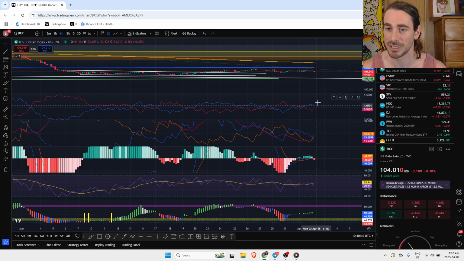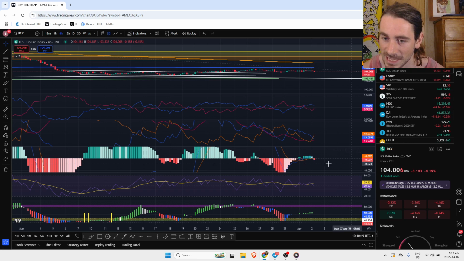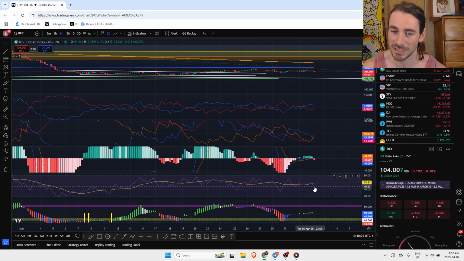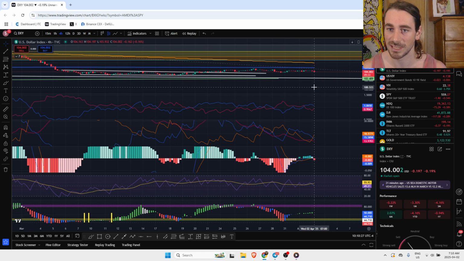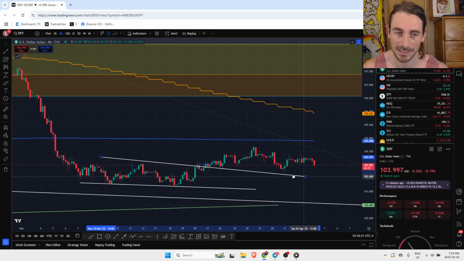We see the bearish setup coming here. We don't quite have that confirmed cross, but we see the momentum building with that negative line heading above that positive line. Same thing here, bearish cross of the MACD, bearish cross of the RSI. No buyers showing up on the low time frame. So to me, the dollar looks like it's likely to break down, and ideally that's what we want to see for our risk on assets.